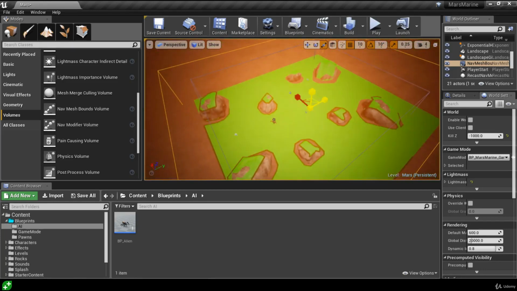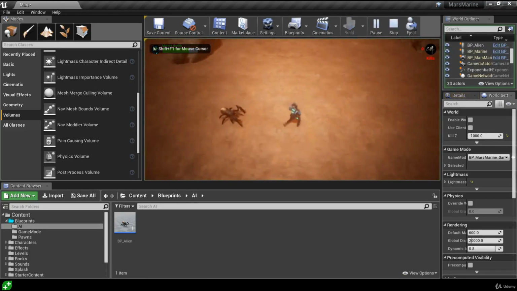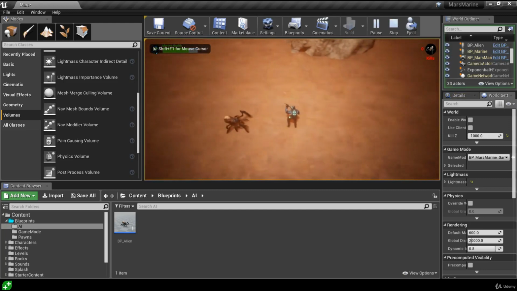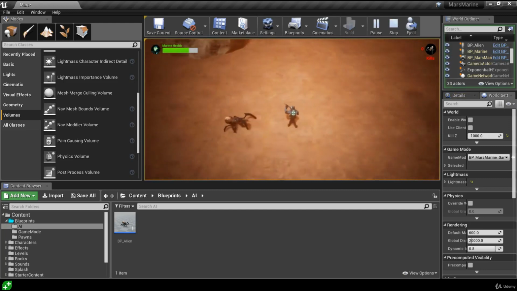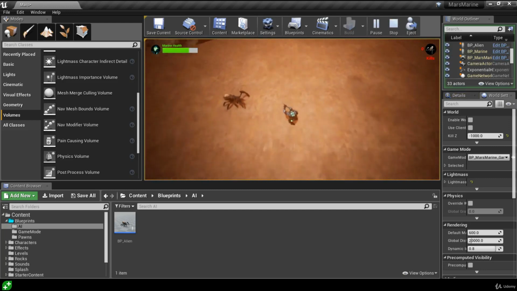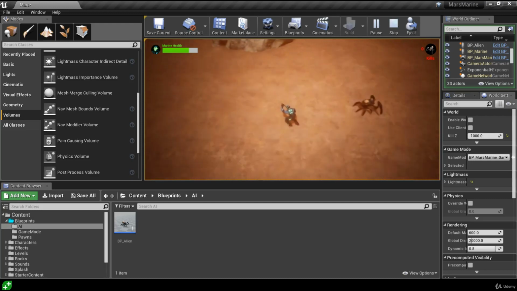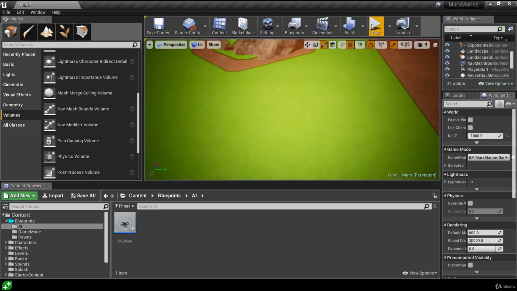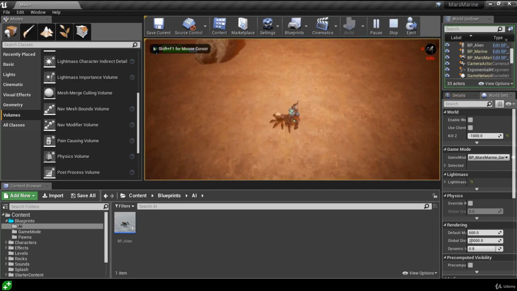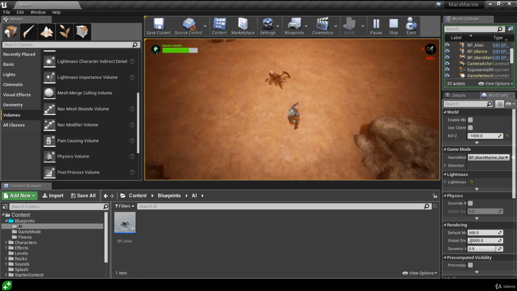And this is why the AI didn't work a moment ago. When we tried playing, we didn't have a nav mesh, so the AI didn't know where it could or couldn't walk. But now if we play the game, we can see that the AI is running directly towards us, but it's moving pretty quickly, and you'll notice that once the player exits the nav mesh volume, it will stop moving, and even if the player returns into the nav mesh, the AI is stuck again. And if we play again, you'll notice that if the AI reaches the player, and if the player moves away, the AI will stop following them. So let's fix the AI speed and these issues we have here so the AI can continuously chase the player.